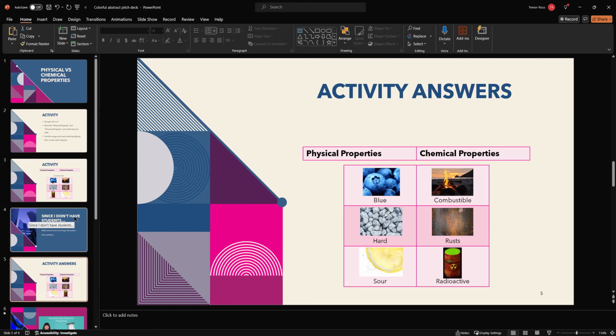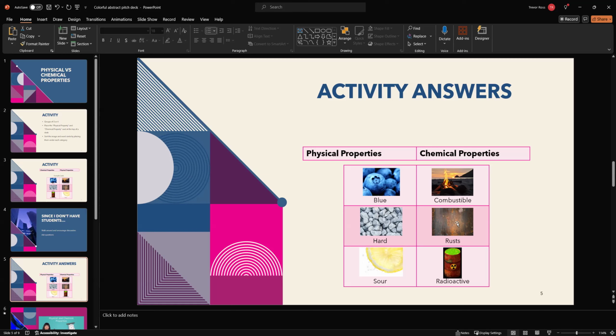When you burn wood, what happens to it? Right, it disappears. It turns into ash. It turns into something different. There's not wood left there after it burns. So when something is combustible, that means that it has the ability to catch on fire. It can burn and turn into something different.